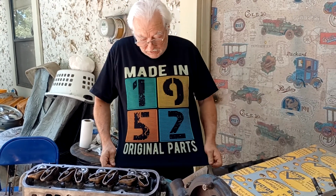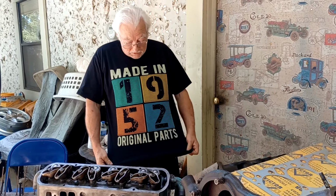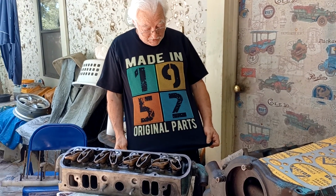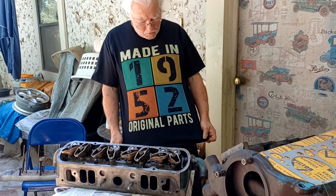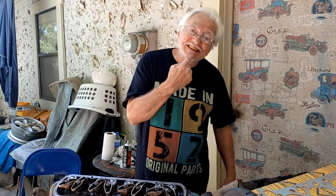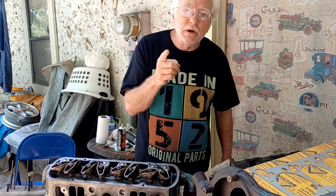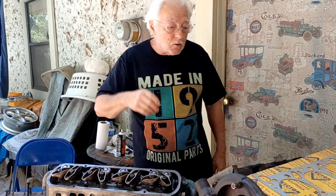Okay, hey, I just turned 70, and this is one of the gifts that I got. I can't even read it because it's upside down, but it says 1952 original parts. It is all original except for these. These ain't original. All you little kids, don't forget to brush your teeth after every meal. Because believe me, I wish I had, but I didn't. Too many Cokes.